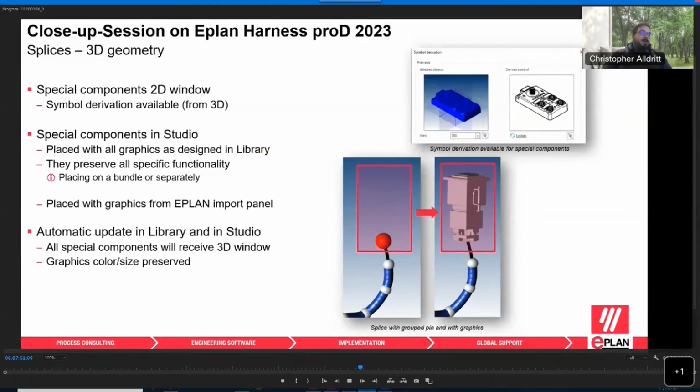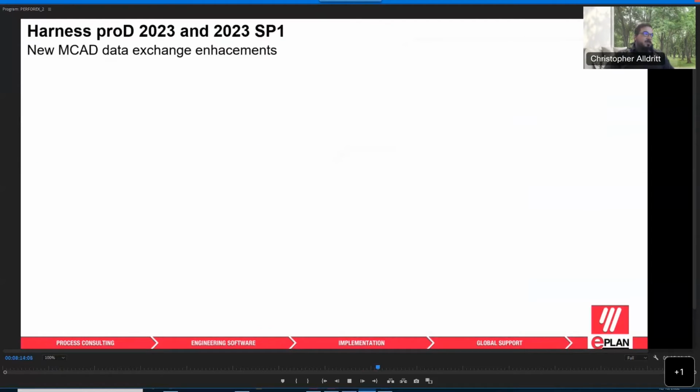Going back from 3D to 2D, a special derivation is available. So when you derive a 2D symbol, you can use the symbol derivation function and bring an automatic update from a library in Studio. So when you change the symbol in one area, you can immediately see the results in another.